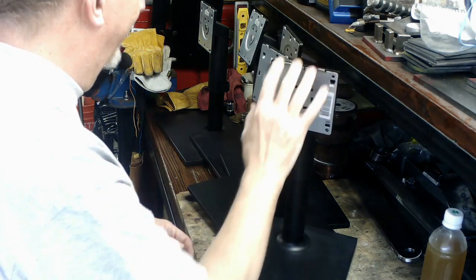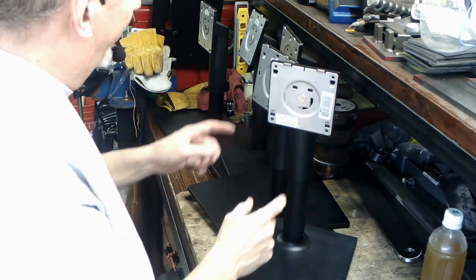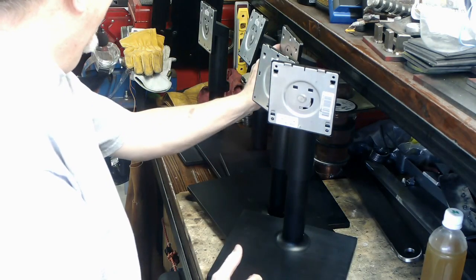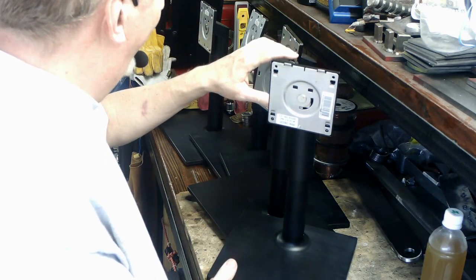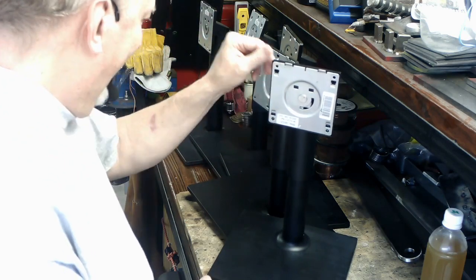This one's, I don't remember what this one is. I think they're all made by the same Japanese or Chinese company. These three are Dell. This one's actually from a Samsung. And I don't remember what this one is, but it's a little different.